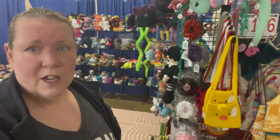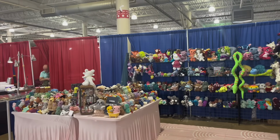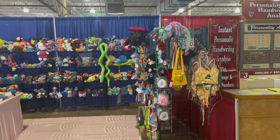I just saw that Ferris wheel. It's the last day of the fair. Yes, finally, I am so ready to be asleep. Here is the booth for today. Let me get you turned around, show you the start of the last day of the fair, and hope for a good day. So here is an overall view from what people see from far away outside.